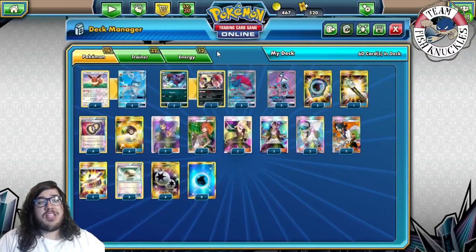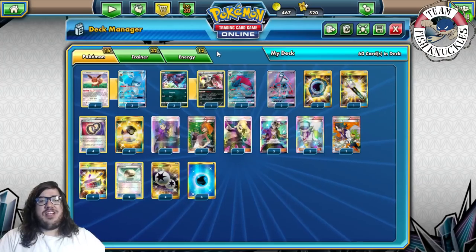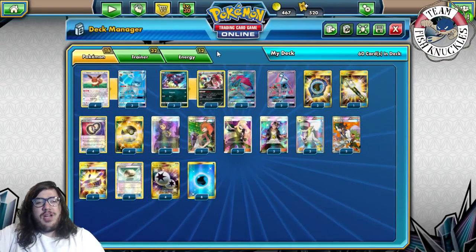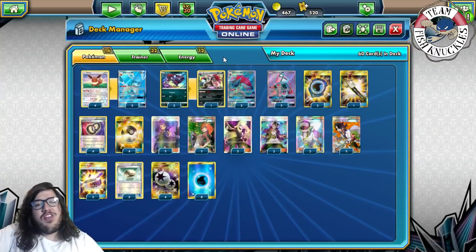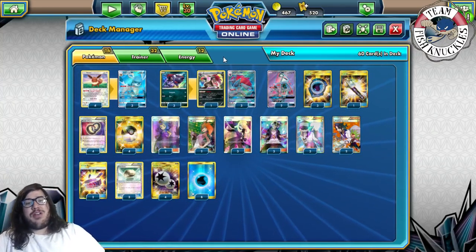I think there is going to be a lot of Tapu Bulu. I think there is going to be a lot of Dustmane Necrozma. And I think those decks can easily take down the Glaceon deck. And that's what I'm talking about. Glaceon needs another better partner that can one-shot these guys, because without that, I think Tapu Bulu and Dustmane Necrozma are just going to run over this deck, and we're just not going to see it do that well.